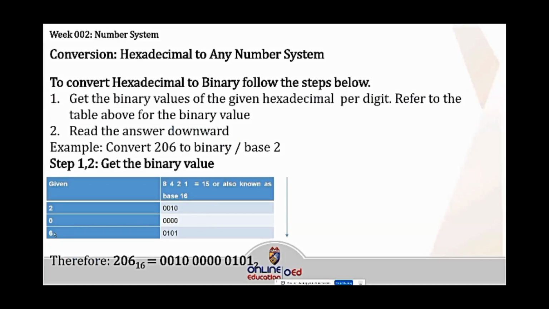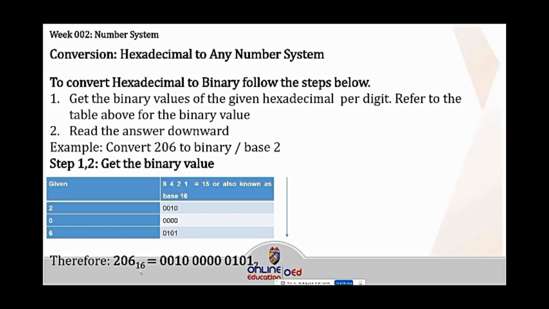And then for the 6, again, this is a typographical error. This should be 8 is 0, 4 and 2 should be true to get 6. 4 plus 2 is 6. And then 1 should be false. So it should be 0, 1, 1, 0. Again, this is a typographical error because if we use this one, it will be equivalent to 5. And we are looking for 6.